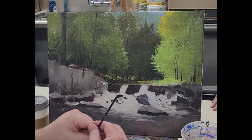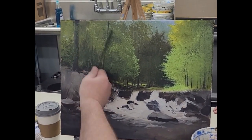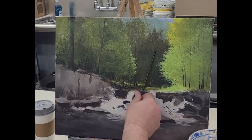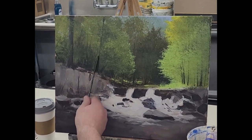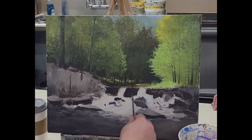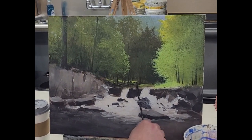But keep in mind the whole time that what we're trying to create here is the sun shining in from behind this cluster of trees and hitting these on this side. And so in order for that to work, it's got to be dark over here. It's got to be dark back there. And then that light has to hit here. And it looks weird to start with. When we get down into the water, our water is going to be really bright in here and not as bright over here.